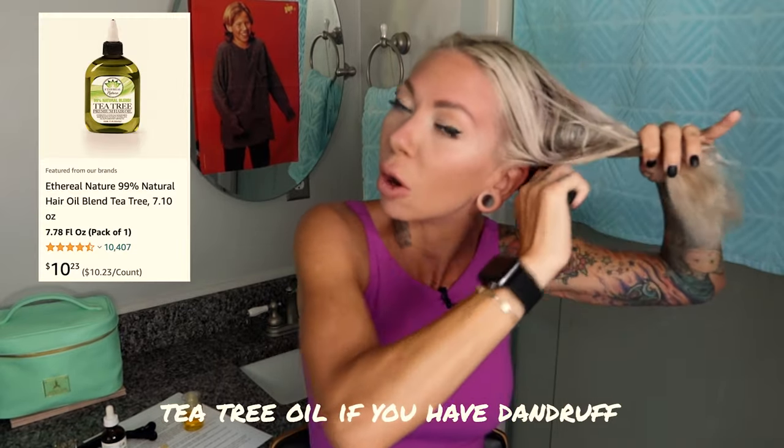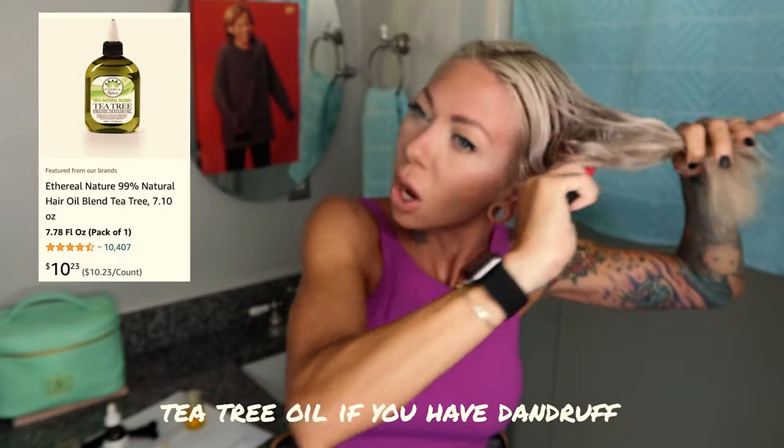You'd have to look that up. Avocado oil definitely works, but some sort of oil or oil-based product. You could use like a hair shine serum, anything. This is also really good if you have dandruff. Did I mention that yet? Because it's gonna help loosen those flakes. Get that snow on out of here.